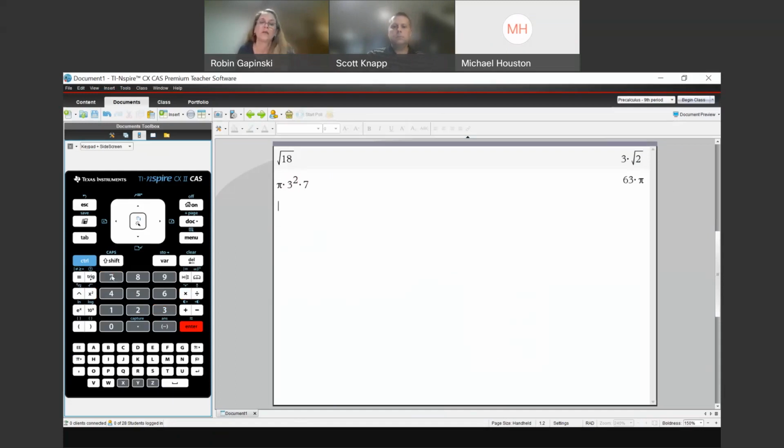And that's a big deal when we're in geometry, when we toggle between asking kids to give us an exact answer versus an approximate answer. And then the students are always asking how many decimal places. And there's appropriate context for each situation. So 1,000 e to a certain power, we can get that answer as well.